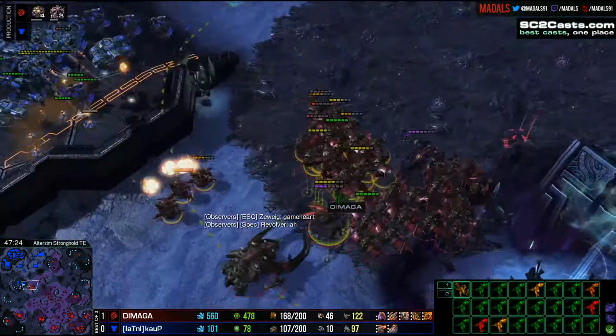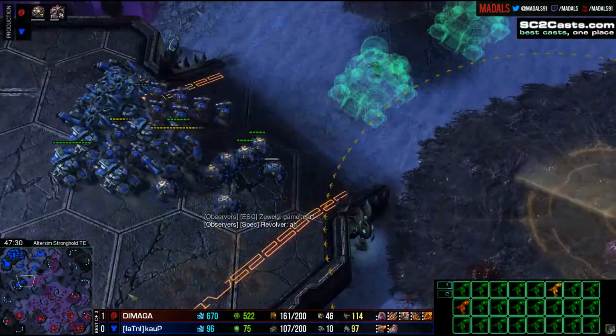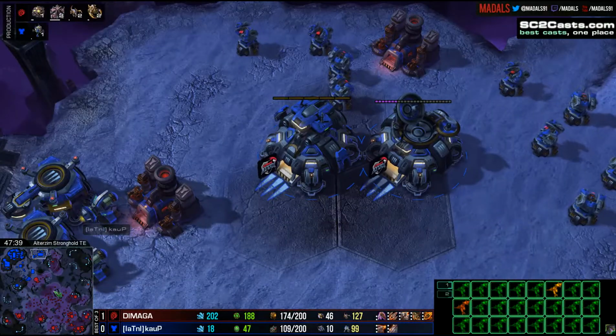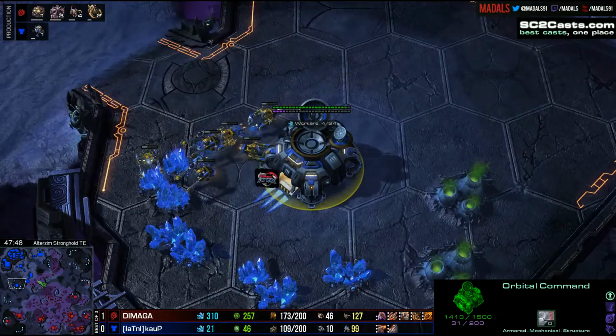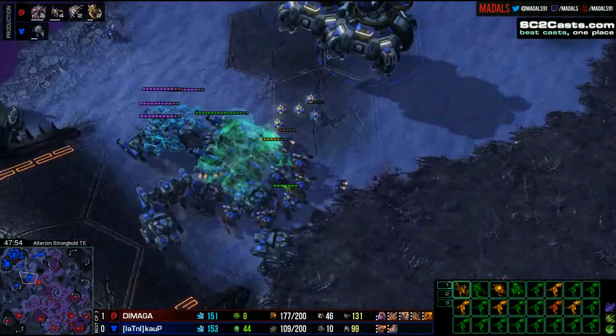The Widow Mines, though, are going to really keep him back here, it seems. You really can't go on top of them. This is actually quite tense. I'm surprised Dimaga's not doing more to try and... actually, there's no point even trying to block out mining anymore because it just can't happen. kauP needs this base to the lower left. If that dies, it's zero income for kauP.